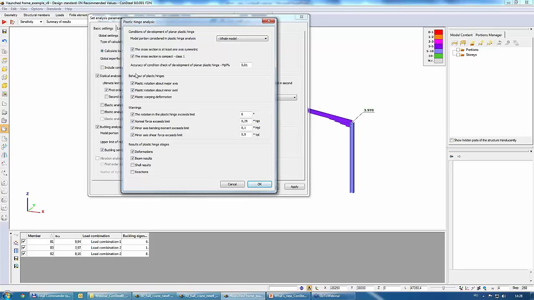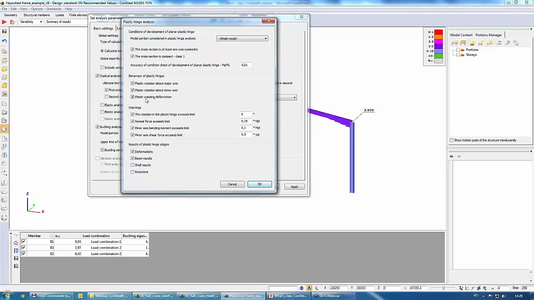So this group is regarding this behavior. We can define plastic rotation about major axis, which is obvious because this is the main plane of our plastic hinge. But 2 other options are available: plastic rotation about the minor axis and plastic warping deformation.